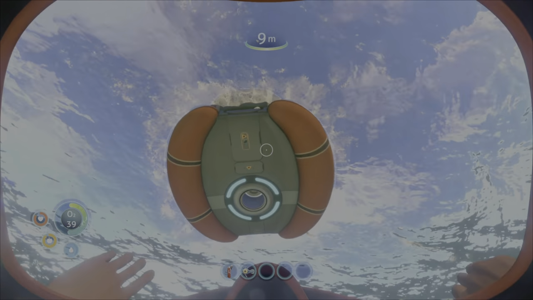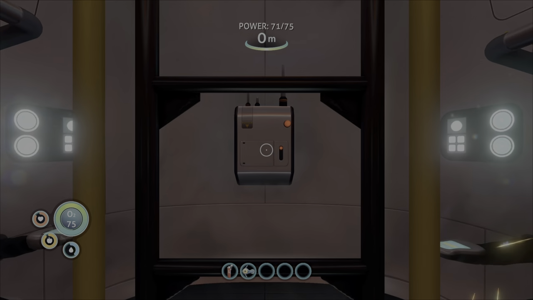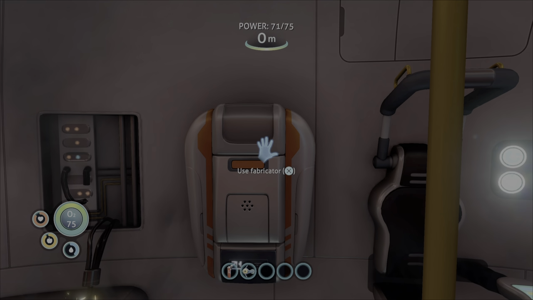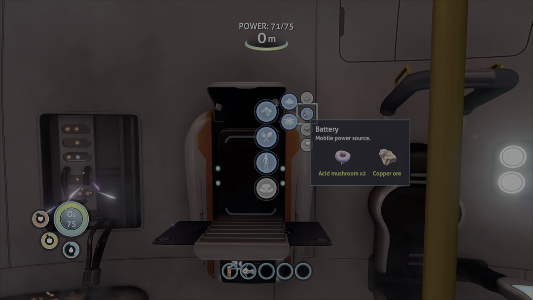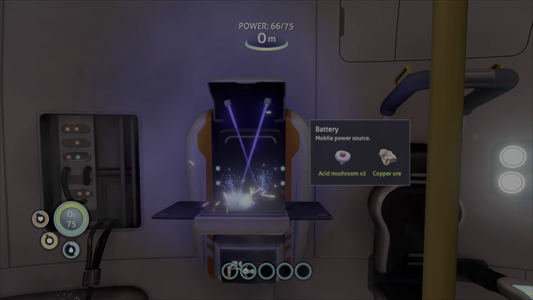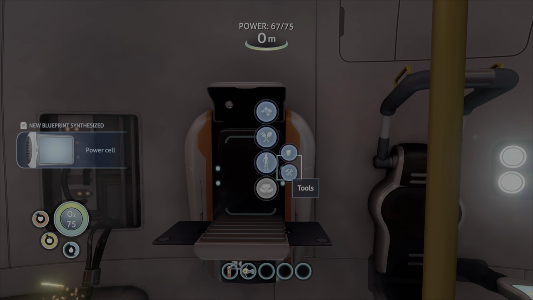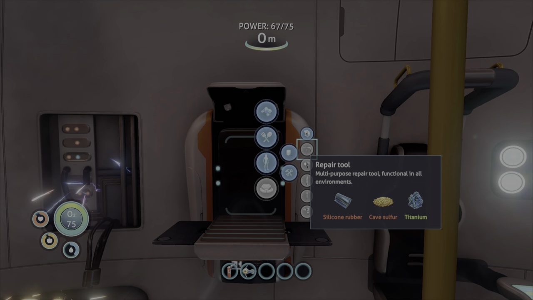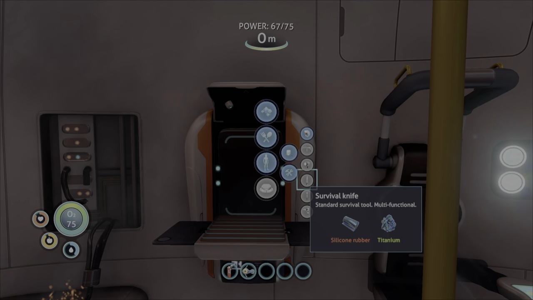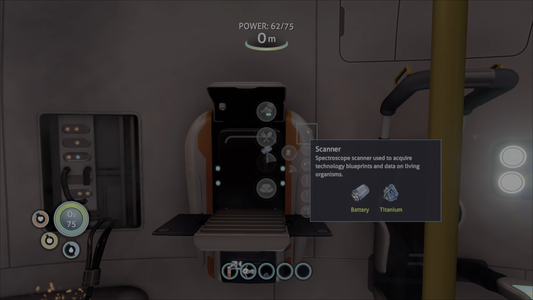Alright. How quickly can I get up? So acid mushrooms 2, copper ore. We just made a battery. And now we know how to make a power cell. Acquired. A repair tool and flashlight, all things that I don't think I have enough materials for. Let's work on getting our fins.